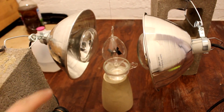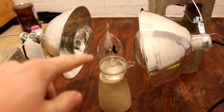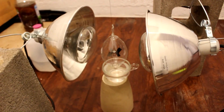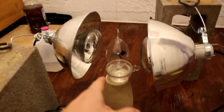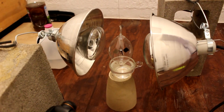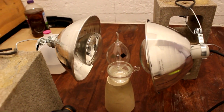Hi everyone, welcome back to Cody's lab. As you can see, I'm doing another experiment with this Crookes radiometer — the same one I broke and then fixed using my sprangle pump. Today I've got it suspended from a thread hanging from the ceiling to reduce friction so the glass can rotate freely. I've also got it sitting in a dish of water because traffic outside is inducing quite a lot of vibrations, and the water dampens it.